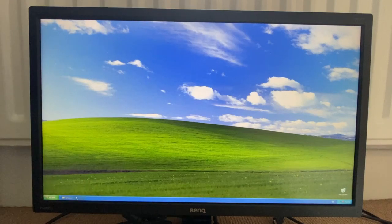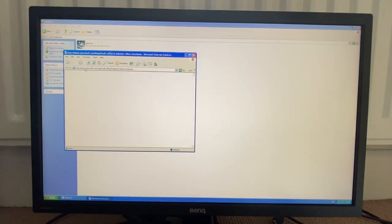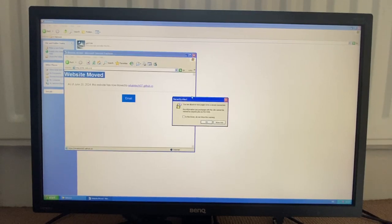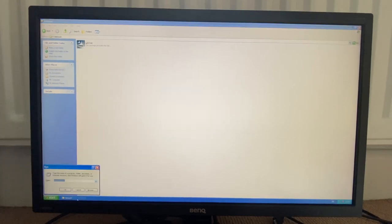But now we need audio. Actually, I'm just going to open up IE and go to a page. Alright, yep, this is working. And if we click on this, this page cannot be displayed. So yeah, we are on the internet.